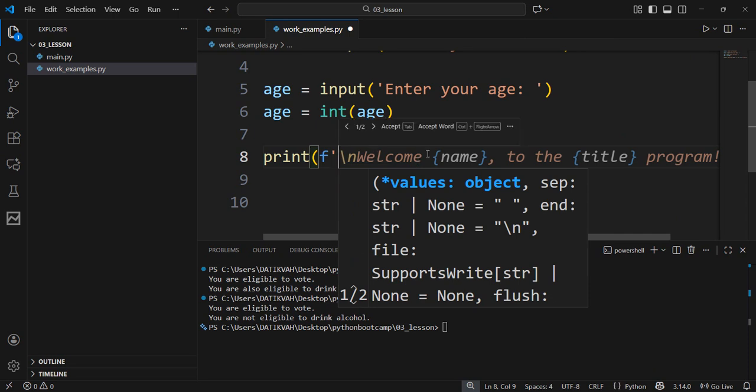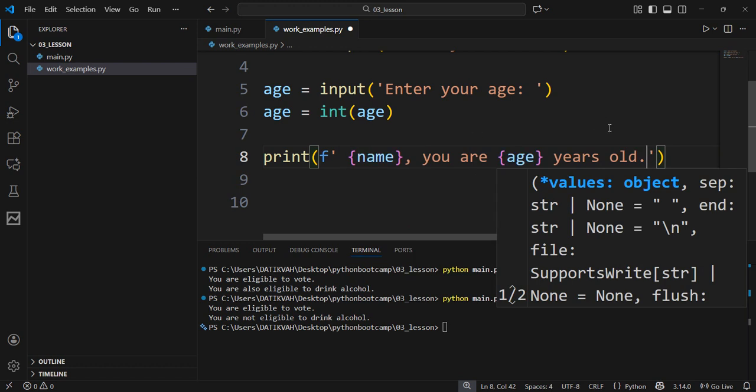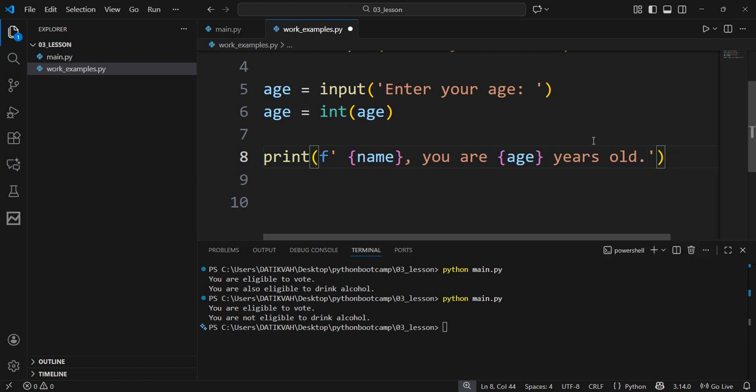So we have the name, we say name, alright, and age. So make it simple. So this is what we have. Then we can print out this.